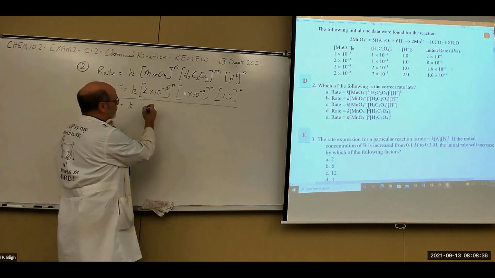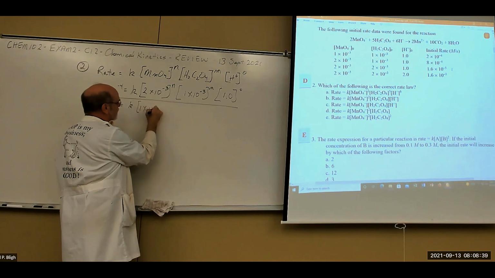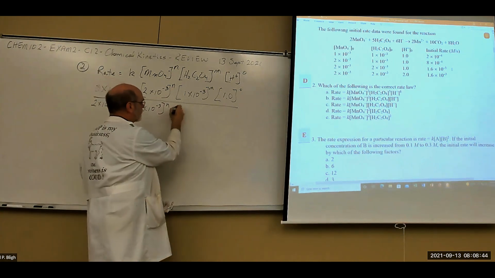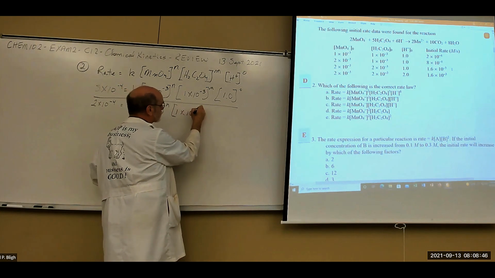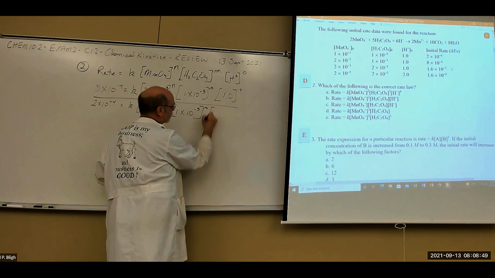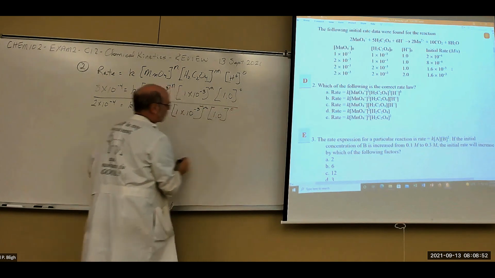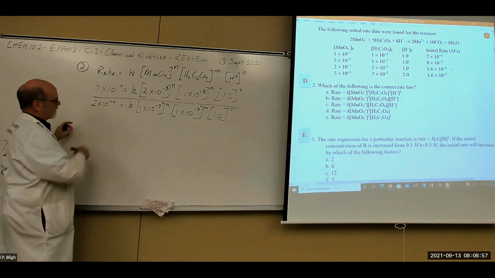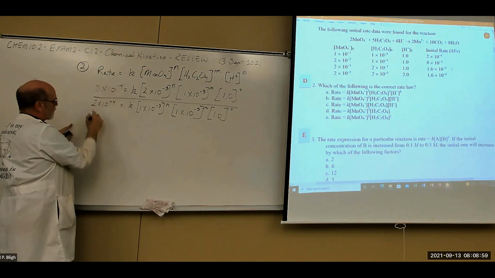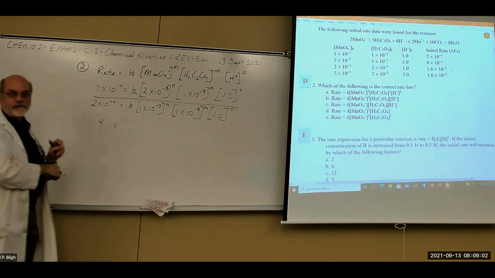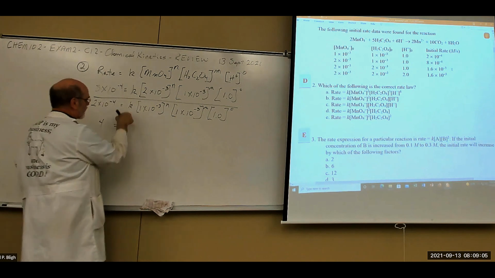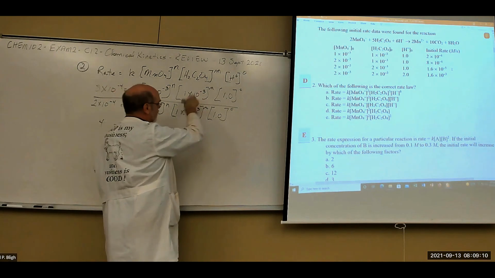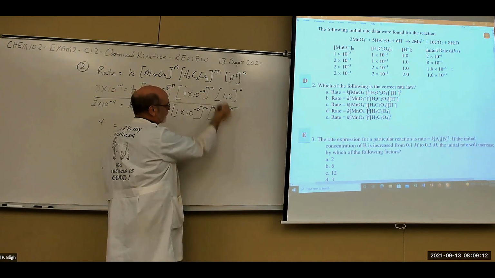And for this one, we have 1 times 10 to the minus 3 to the same power, same order, and then these do not change. Okay? So notice what you get. You divide this one by that one, you get what? 4. Okay. And K into K cancels. This one's the same as that one cancels, and that one cancels.